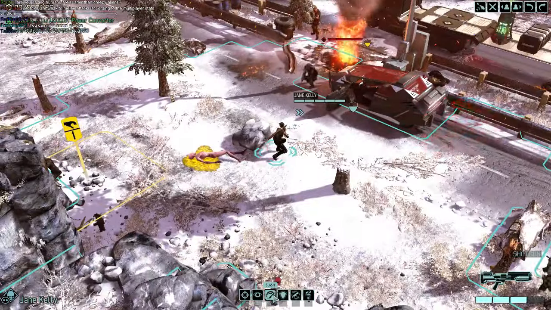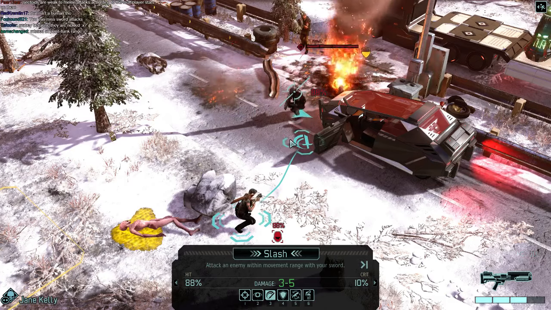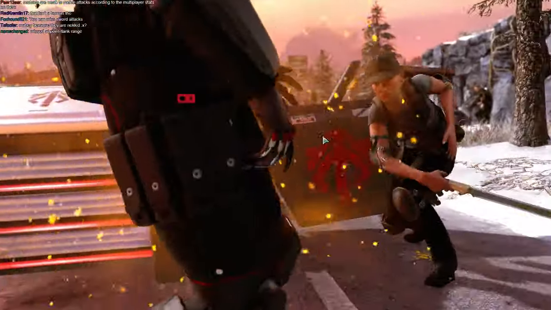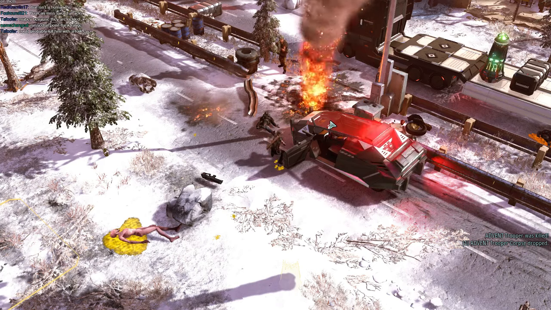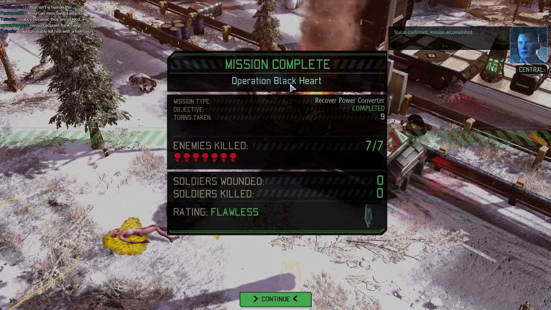So, does this thing have a cooldown? No, I can just slash people as much as I want. I mean, sure, why not? It's a way to move from cover to cover, I guess, without having to use your shotgun. It's like a different version of run and gun. I can kind of see the point of it.